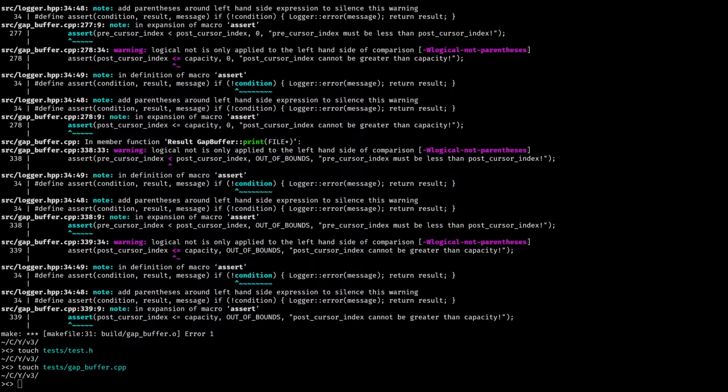Hold on. There we go. Okay. So let me open up test.h. So this is just going to have some pretty basic testing stuff. So let me just go ahead. Just put header guards. Real quick. Okay.